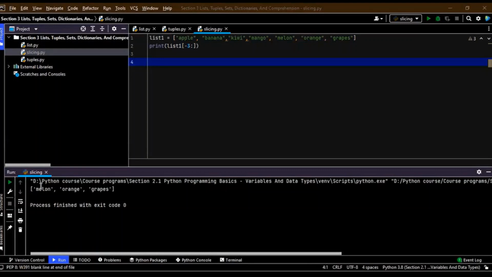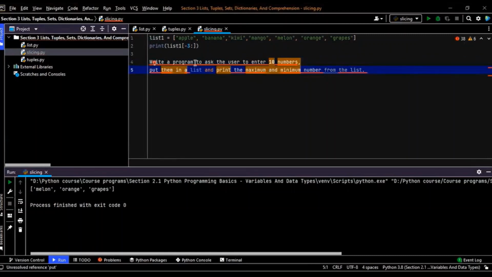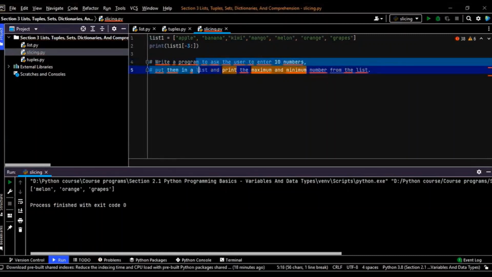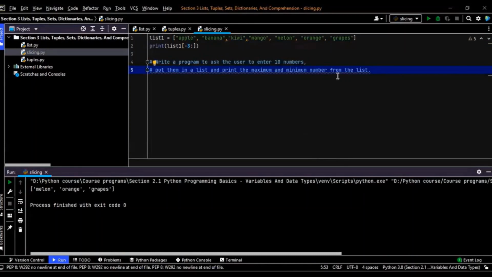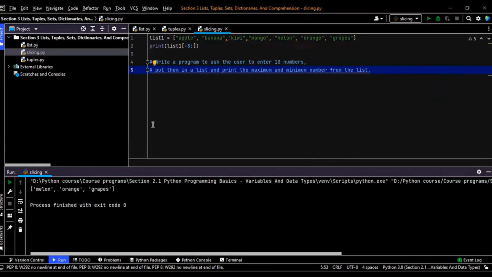One question is this: write a program to ask the user to enter 10 numbers and put them in a list and print maximum and minimum from the list. And I'm sure you know this if you have followed my tutorial on the list, right?